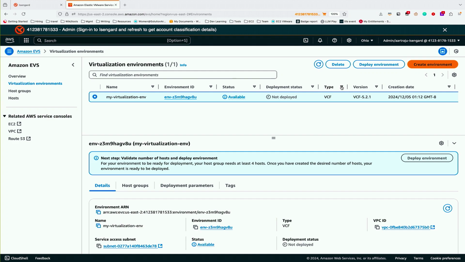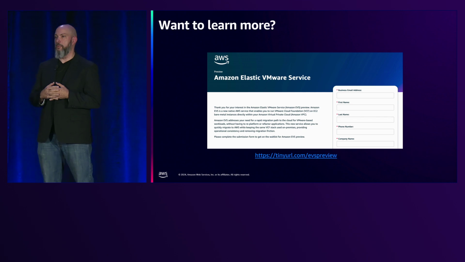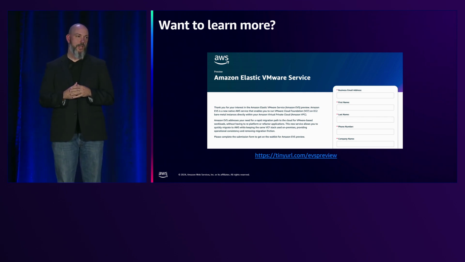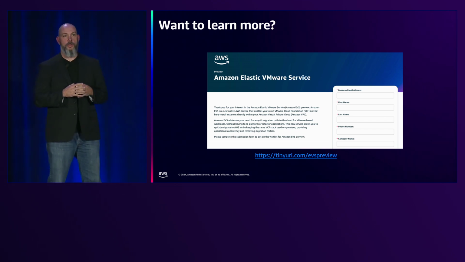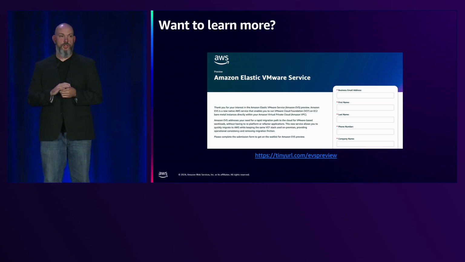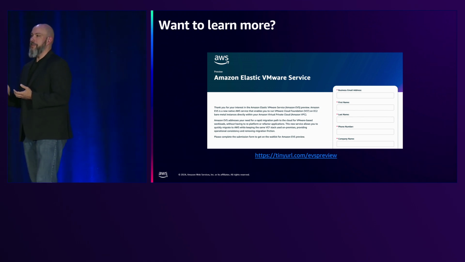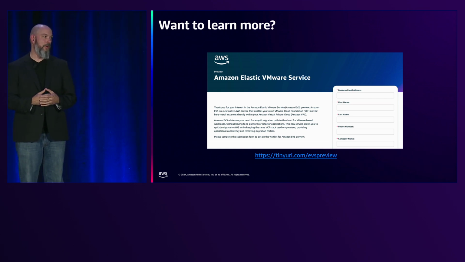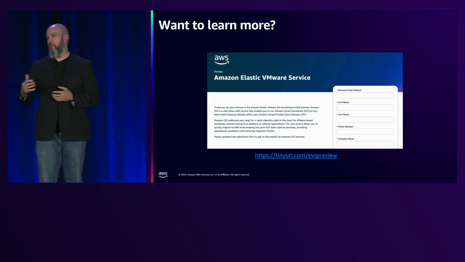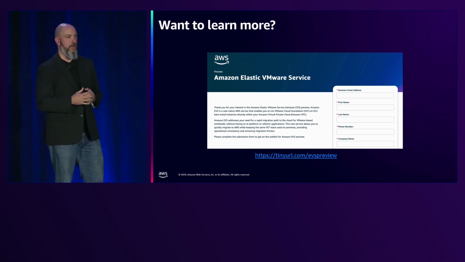Arthi mentioned also on the storage side, that's another area that we're going to be leaning in quite hard on, giving you more storage options, so external storage options in addition to vSAN, as well as the same thing about the consolidated domains versus separate workload and management domains. We'll be working on those types of things as well. So it's going to be an exciting time next year. Again, we're just getting started with this. We're very excited to share this with you in preview. I get asked a lot of questions around the GA date, around pricing, all of that type of stuff. We'll have more information on that early next year as we're working through the preview process, and we'll continue to make posts and share information as we go.